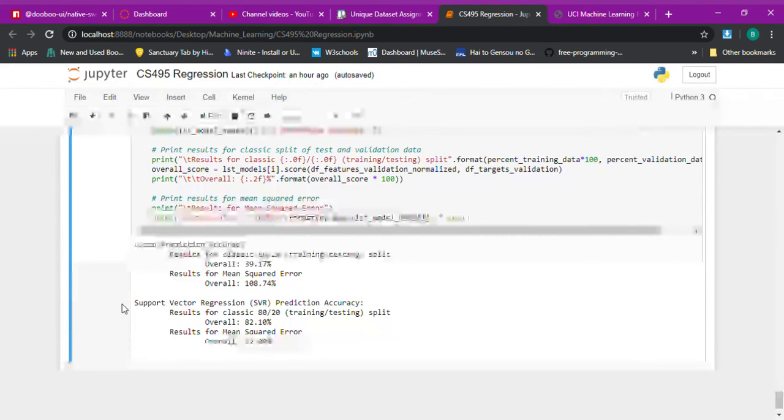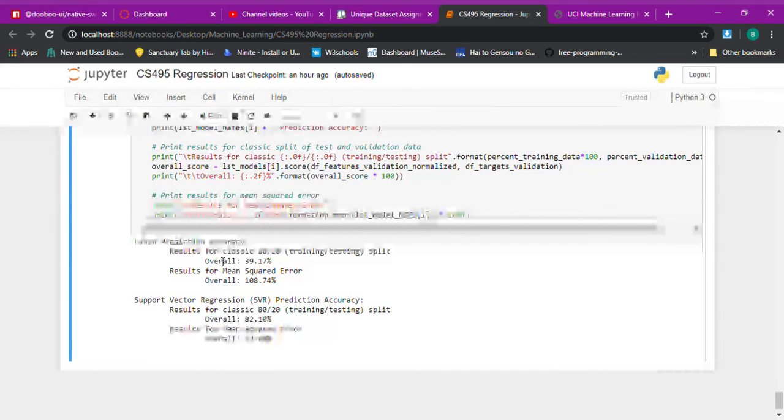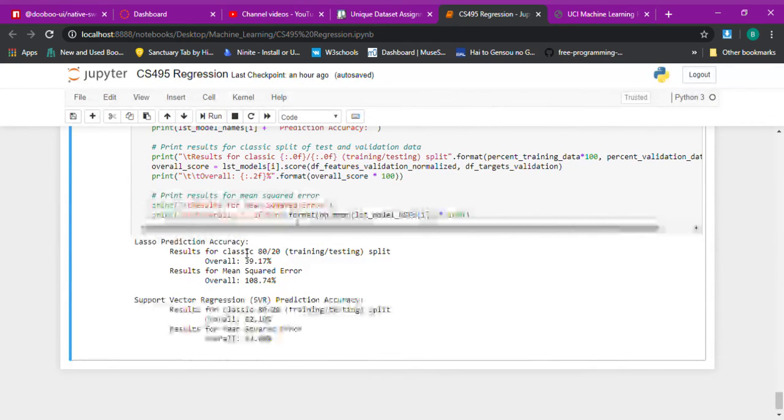I would like to know more about why this performed so poorly, like maybe I should have changed the alpha a bit more. I looked into that a little bit, and it said that without the alpha being 0.1, it was a bit more like linear regression. So that's why I stuck with the 0.1 for alpha. And yeah, support vector regression just did way better on this data set.